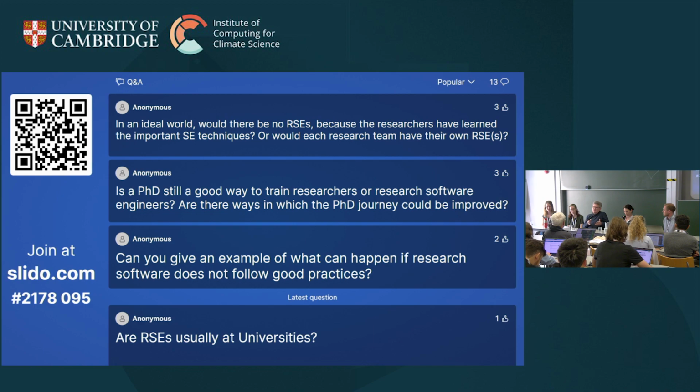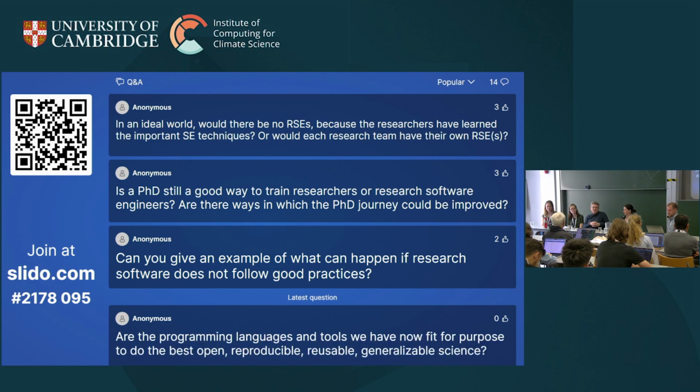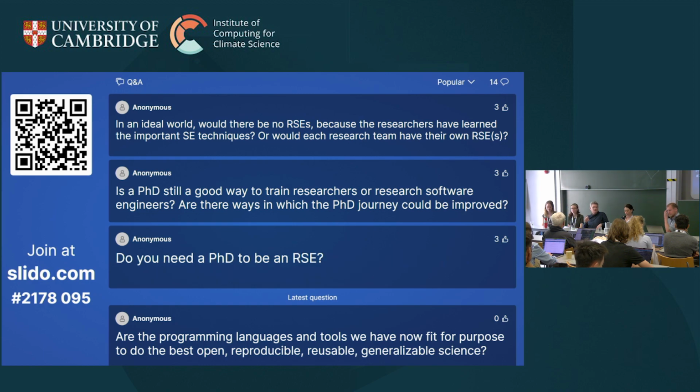It has to be done as a team of people, and within a team you can have different specialisms. So I expect there will be more embedded RSEs. I expect each science team to need somebody for whom that's some fraction of their job, maybe a majority. I see the value in a central RSE team in a university, or maybe in a commercial research institution, where individual science teams or departments or groups don't really have enough funding for a dedicated RSE in their team, but still have the need of that knowledge and experience.